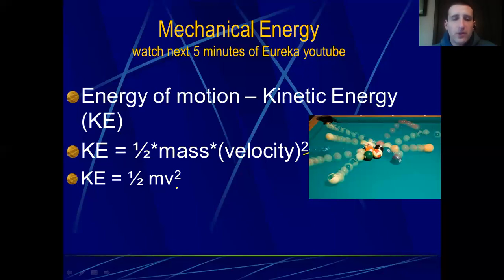This is why they tell you things like speed kills, right? Because if your velocity doubles, twice the velocity is getting squared, and now we have the v squared, but we have the 2 squared. So if you double your velocity, you end up with 4 times the kinetic energy. If you triple your velocity, you end up with 9 times the kinetic energy. So as your velocity goes up, your energy goes up even quicker, and we're going to talk about why that's really important in a few moments.